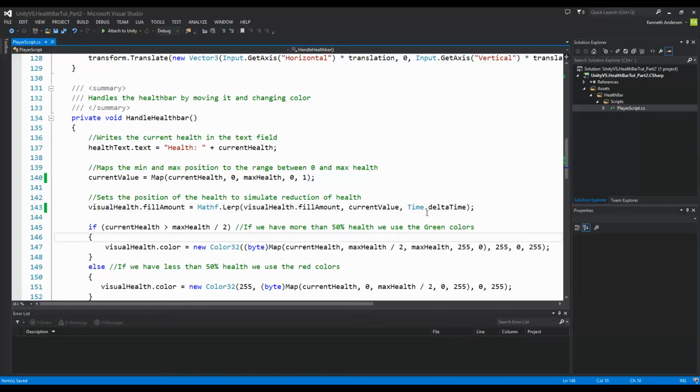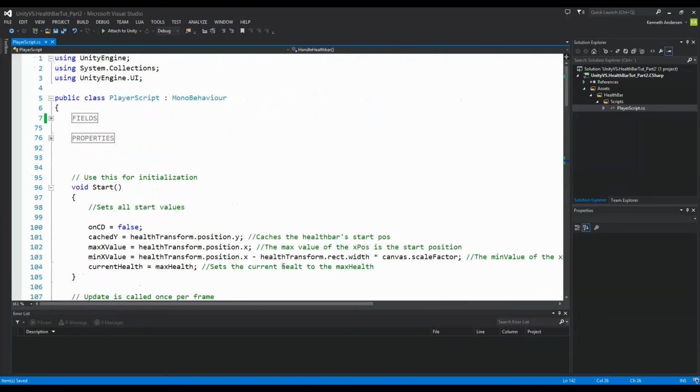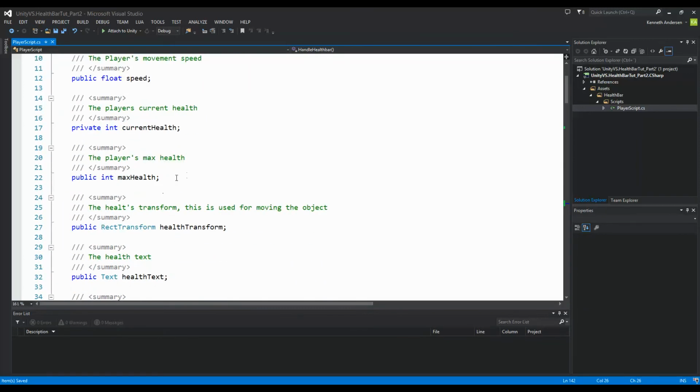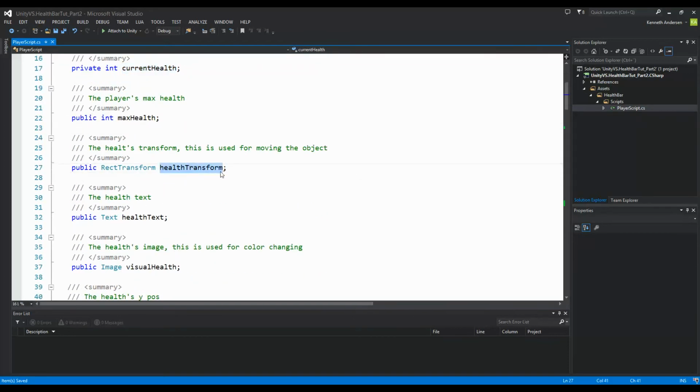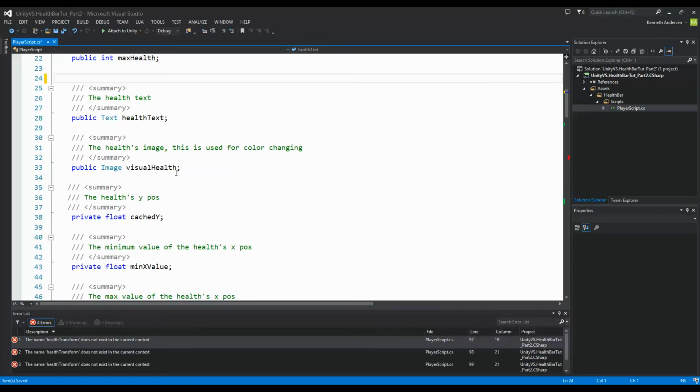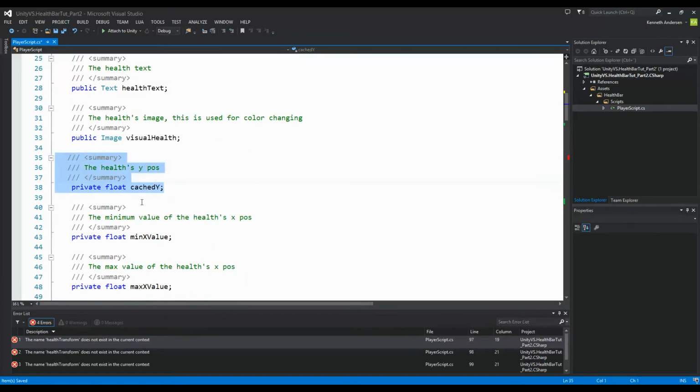Because we just changed this code, we can actually get rid of some of the code inside our fields. If we go to our fields, we'll see that we have our max health and current health is still usable. Health transform is not needed anymore. Our cast Y is not needed anymore.